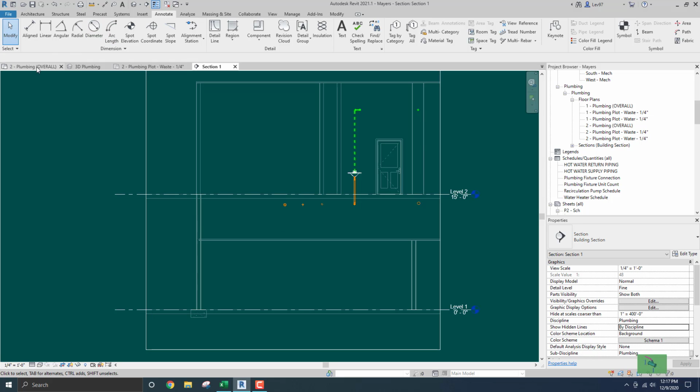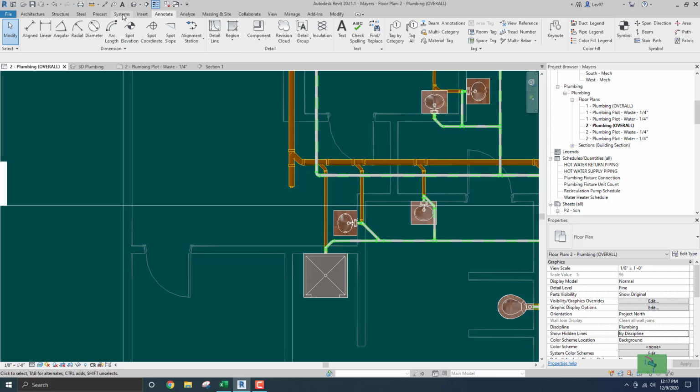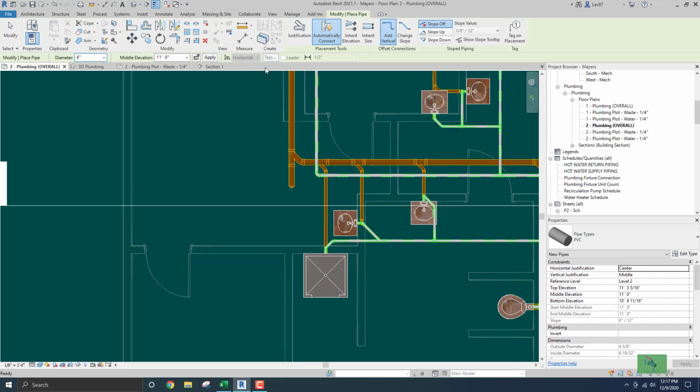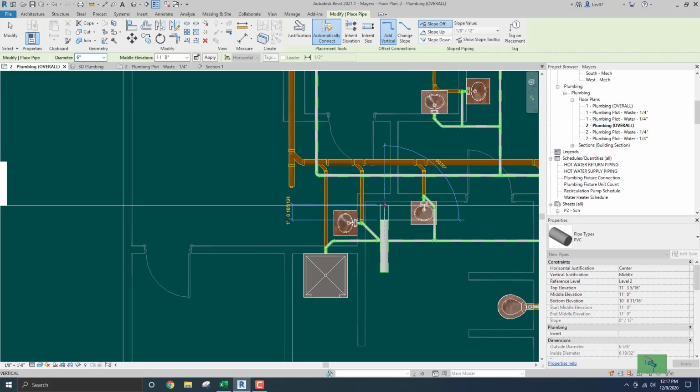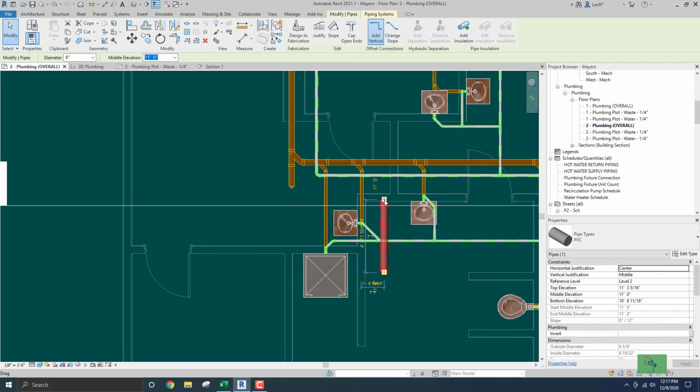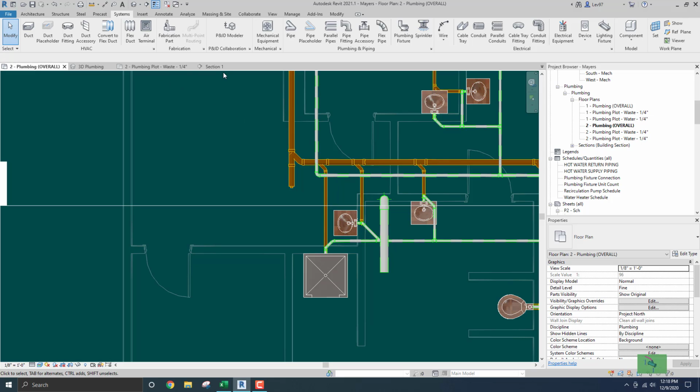Let's go back because I'm a little disoriented now. Let's do a test run here. Let's take a pipe down, 6 inches. That's fine, and we're on the second level. No, it's 6 inches. And let's go here. Can I do this? Draw a pipe. What is it? It's going to be -5. Hit apply. Yes. Okay, now let's see where we are.